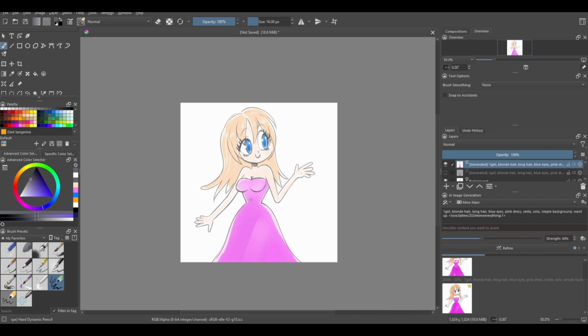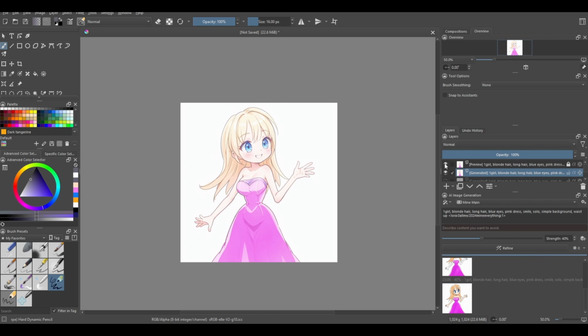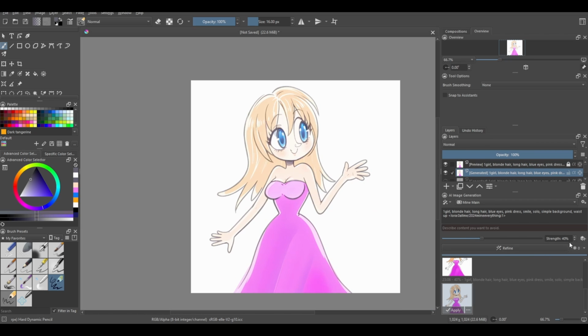You can reduce the strength slider to better keep the details you manually added as you go, instead of the AI trying to change them too much. You can also increase the strength slider further and let the AI take over as much as you want to, which might be better to bring out more details if that's your creative intention.